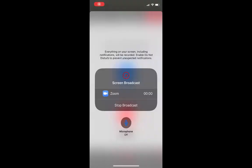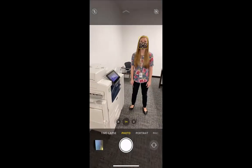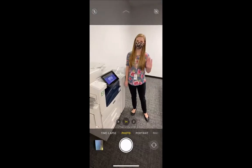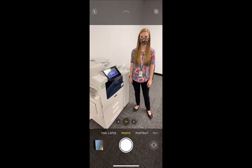Now we got it. Okay, awesome. Can you hear us okay now? All right, perfect. So we got everybody up. Now I'm just going to let you see Megan. She's going to go through and do just a little bit of training with you, and we'll get a little bit closer and work through that overall process. So give us just a second.